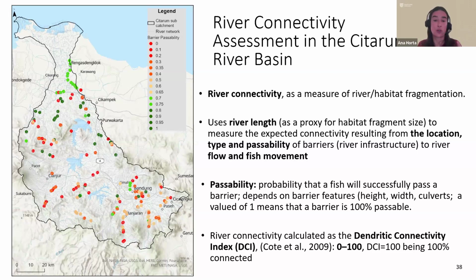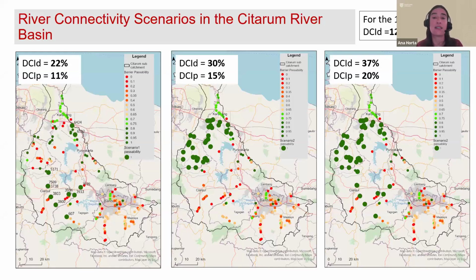If you have a DCI, which is short for the name of this index, of 100, that's basically your free-flowing river. The more the river gets impacted with barriers, the more that DCI starts decreasing. So again, some results that we got for that project in Indonesia. If we consider all the 185 barriers, our DCI was actually quite low. You see there are two denominations for this DCI: DCI-D and DCI-P. With this index, we can differentiate between the connectivity for fish that live within the system, so inland fish, that will be your DCI-P. And we can also quantify the fragmentation for fish that come from the ocean. That's your DCI-D, for diadromous fish. So initially, with those 185 barriers, we had those values.